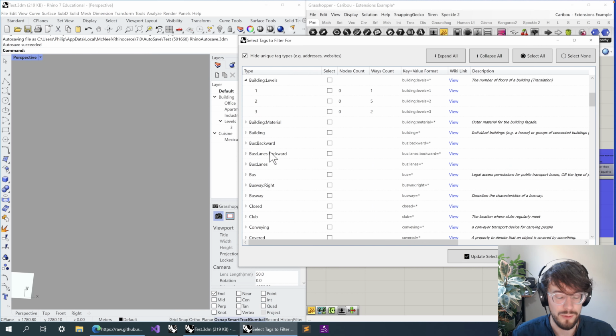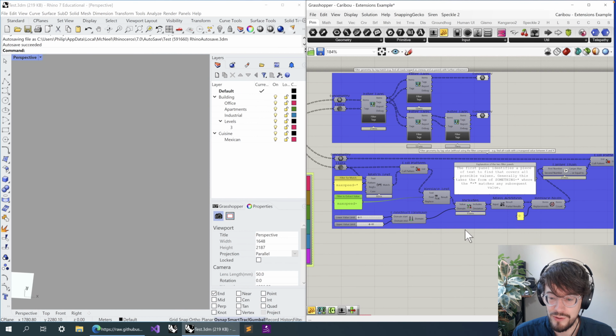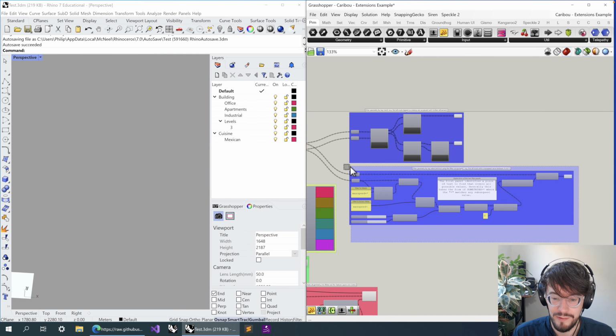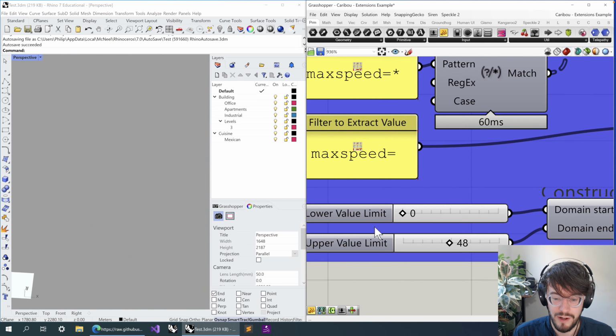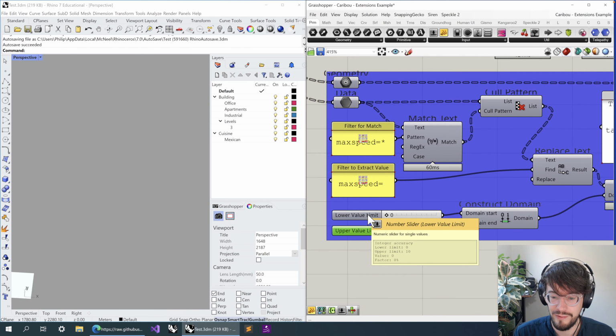So for example, probably building levels is a better example. If you wanted to find all the mid-rise buildings between, I don't know, 5 and 15 stories, the one way you could do that without having to go back through and tick these boxes once you've got the information is to use this block of components that allow you to define a numeric range and just pick out values between these two limits.